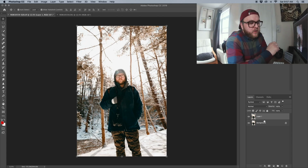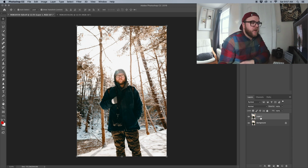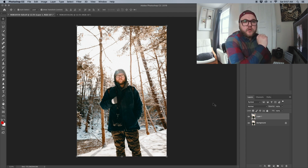Alright, so the first thing you want to do is duplicate your layer in Photoshop. I've gone ahead and done that. It's called Layer 1. I'm going to show you this lens flare or sun flare in a two-step process. I'm going to show you the basic way to do it, and then I'm going to show you how to make it look even better.